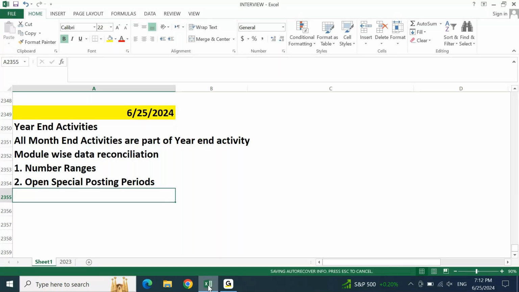Carry forwarding balances from one year to next year can be done unlimited times, because balance carry forward will have no accounting impact. In short, there is no accounting entry posted when you perform balance carry forward activity. Whatever is the current year closing balance will automatically become next year opening balance.